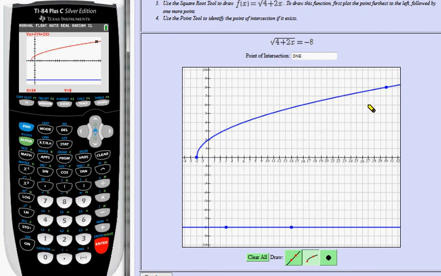I probably would stay away from plotting a point really close over here, as it wouldn't be very accurate. So I don't think you have to find one that lies right on the coordinate grid here. I think you could get one that's close and it would still work. So basically step 3 is done now, and step 4 we don't need to do, because it uses the point tool, which is this guy. I'd click on it to plot the point of intersection if it exists, but it doesn't exist. We didn't have a point of intersection. So we're basically done with the problem now.